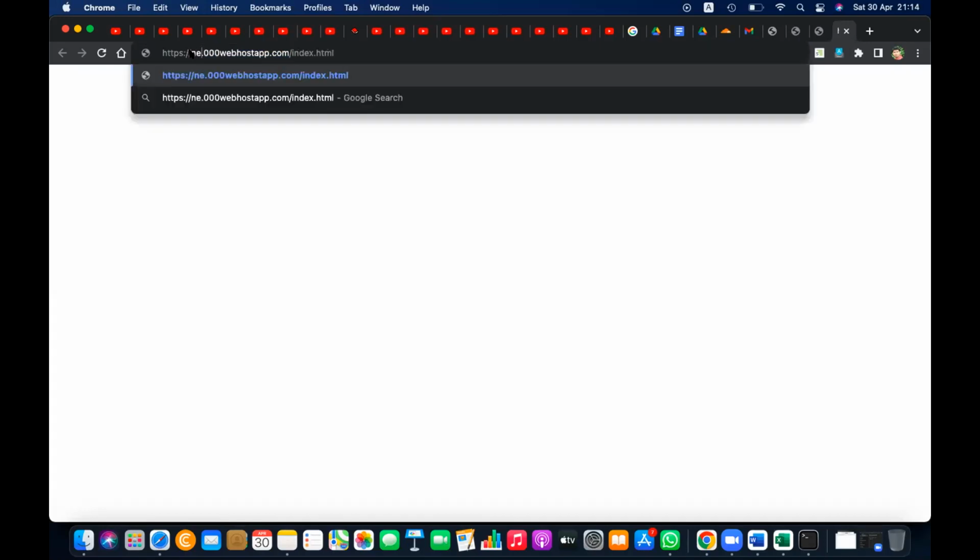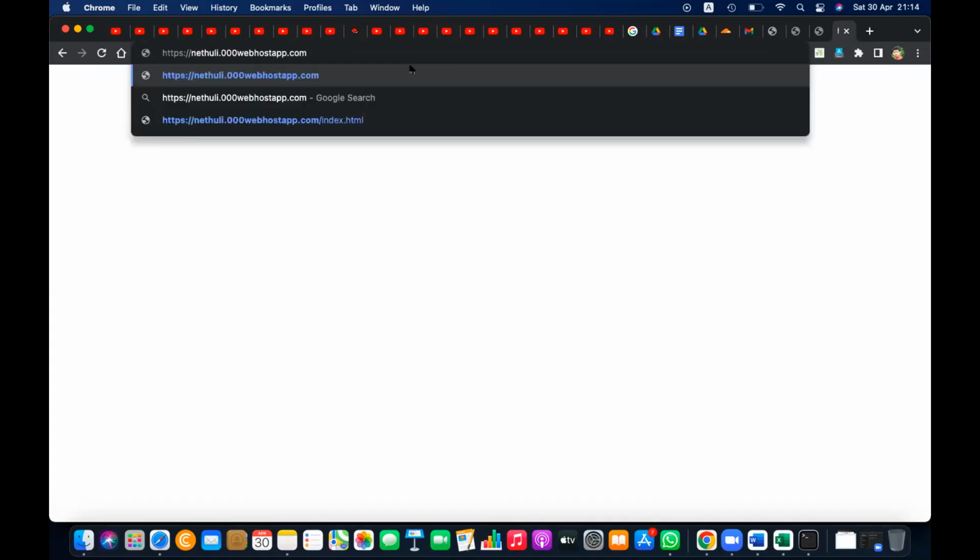You can see the URL. It is freestack.000webhostapp.com. And Nethuli's one, I saw that it is nethuli.000webhostapp.com. This is Nethuli's website. It is empty, but valid. Without typing index.html, you can still access it. That is why I said that is the default name. If you don't type index.html, you can still access it this way. I saw that URL when you shared the stream.